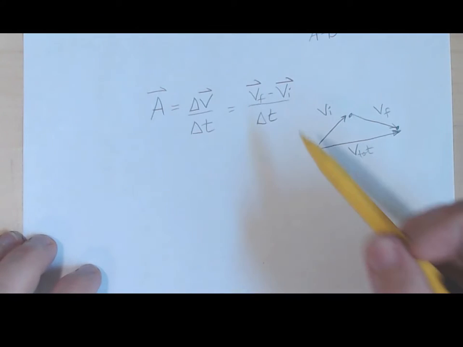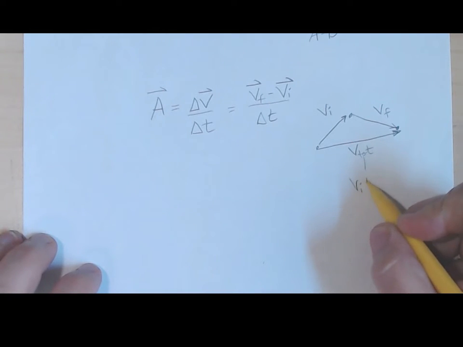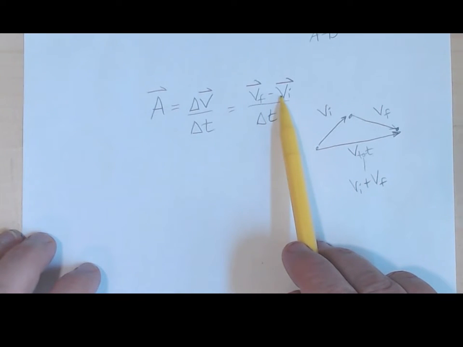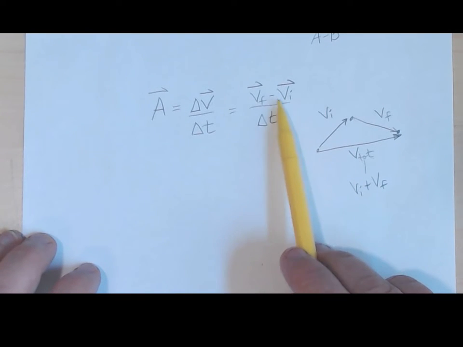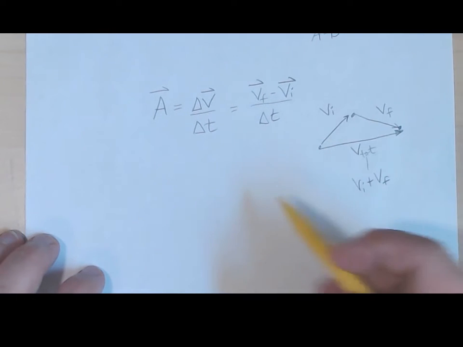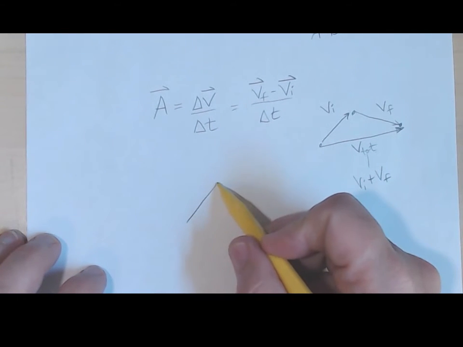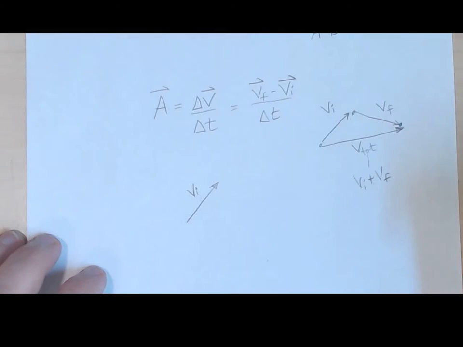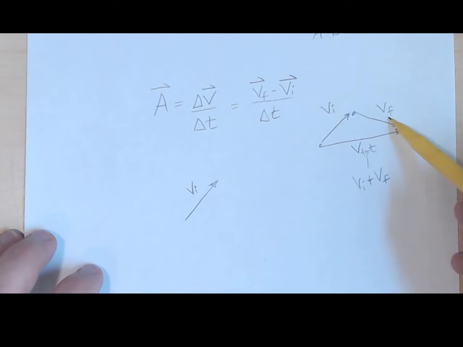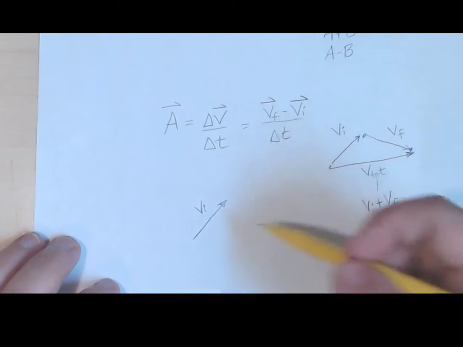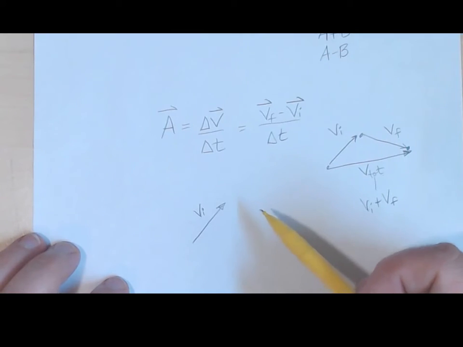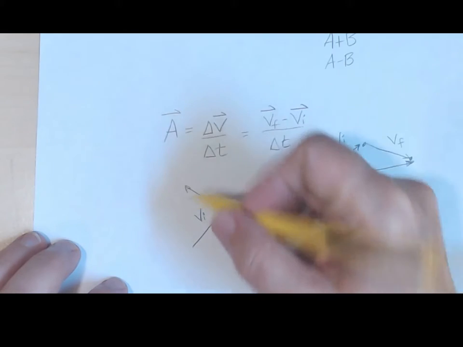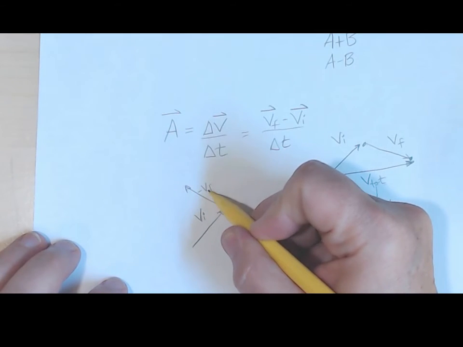v total is vi plus vf, but acceleration is a subtraction. So I need to subtract these two vectors. So no problem. How do I do the subtraction? We just learned that. So if I start with vi, this is my v initial. Now how do I subtract this? Well, first thing I have to do is flip it. So I flip it. I'm just eyeballing this, so if I'm not perfect, give a little grace here. So I flip vf. So this is minus vf right there.